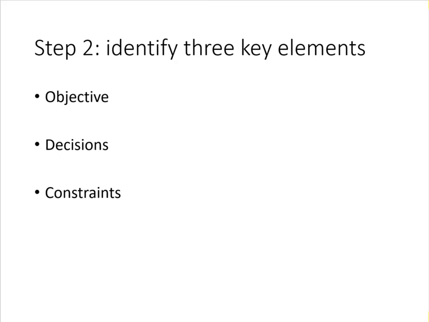Alright, after summarizing the information, the next thing is simply to identify the three key elements: objectives, decisions, and constraints in this problem. Based on the description, we can summarize that the objective is simply to maximize the company's profit. But how do you make a profit here? Well, we need to produce products and sell the products, okay? Tables and chairs. The company can sell any table and chair it produces. So that means the decision here is simply the number of tables and chairs to produce.